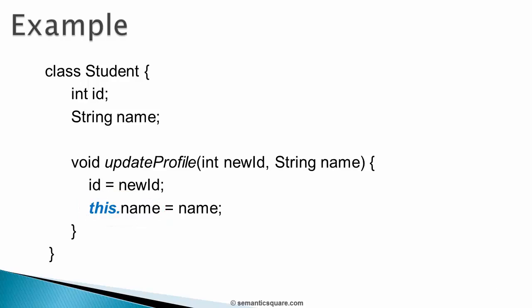However, if instance variable is not hidden by any local variable, then the instance variable can be accessed directly, as we can see here in this particular statement where id field is being assigned new id. Just note that this reference can also be used in constructors. Also, as mentioned earlier, this reference can be used to access methods in the current object. However, since there is no hiding of instance methods, like in the case of instance variables, you don't have to do that. You can access the methods directly. So normally you would use this reference when you are accessing only instance variables which are hidden.